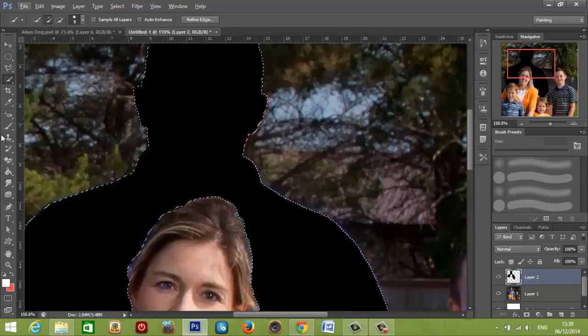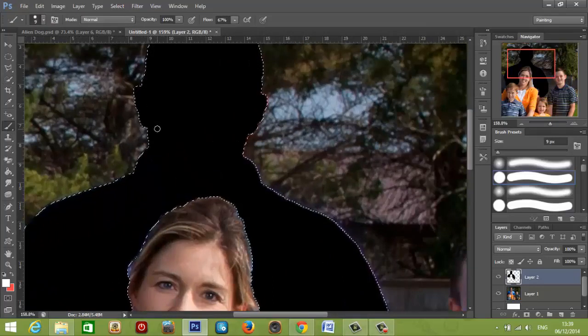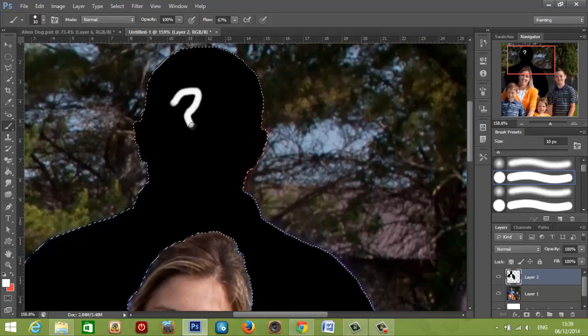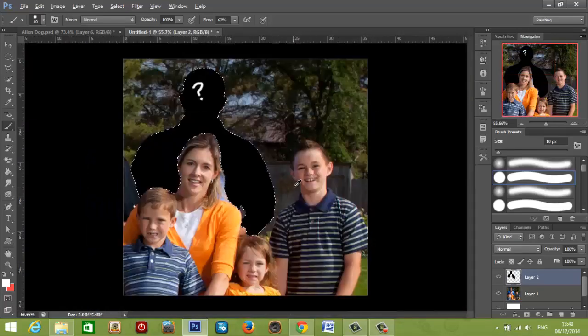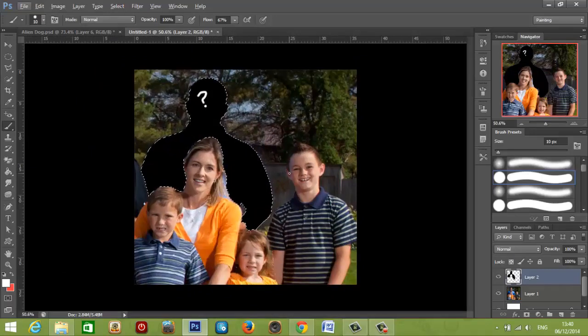And I'm going to grab the paintbrush tool, which we haven't examined yet, but the two square brackets that we used for enlarging and decreasing the size of the brush for our quick selection tool also work on this, and we're going to paint with our foreground color here, which is white. I'm just going to put in a little question mark. So who could this be? There. Something you could use in a family or pub quiz or that kind of thing. So a quick demonstration of the quick selection tool, and also a little bit of fill in there for good measure.